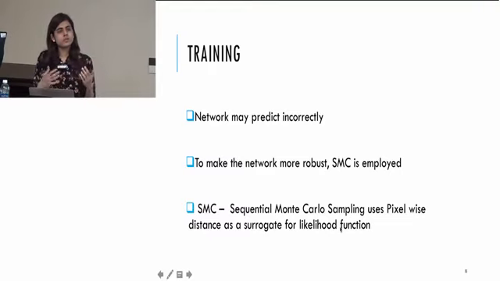Okay, they do it to make the network robust. Here, how does it help? So when you get the output from your neural network and you sample the random pixels, and then you apply pixel-wise distance as surrogate, the chances of not overfitting the model increase. At the same time, repeated sampling of the same pixel would mean that the average of the samples will converge to the ground truth more quickly. So that's how the network becomes robust and it trains more efficiently.